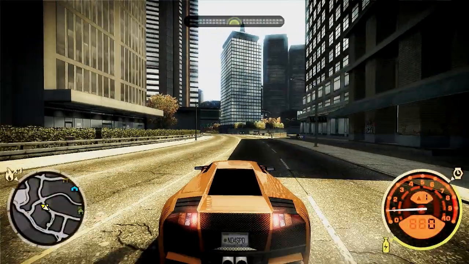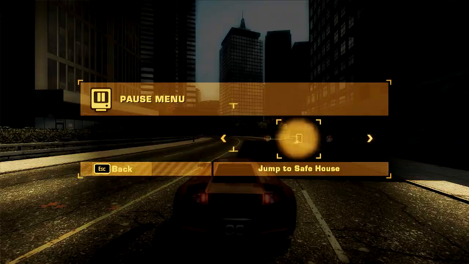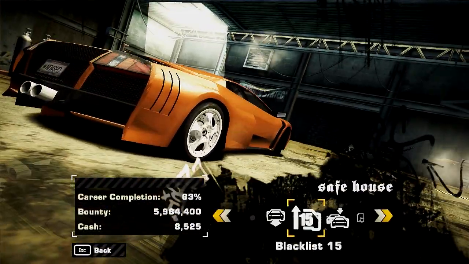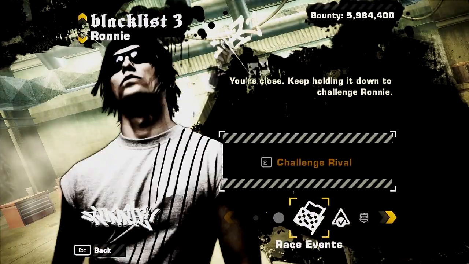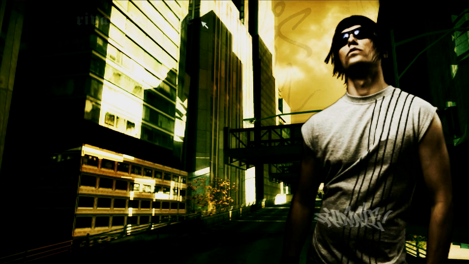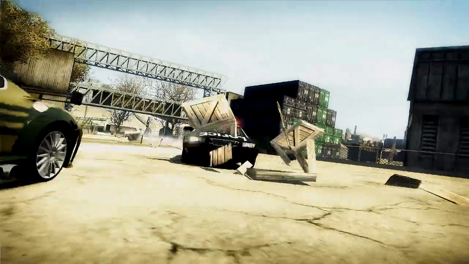All right guys, now that we're done customizing this absolute beast, we're going to go to the safe house and battle Ronnie. So let's do this. I go challenge rival. Circuit, sprint, circuit. All right, let's see how this thing does, let's see how the Murcielago does. I only have 9,000 left, and after I beat Ronnie, I'll be able to max out everything.